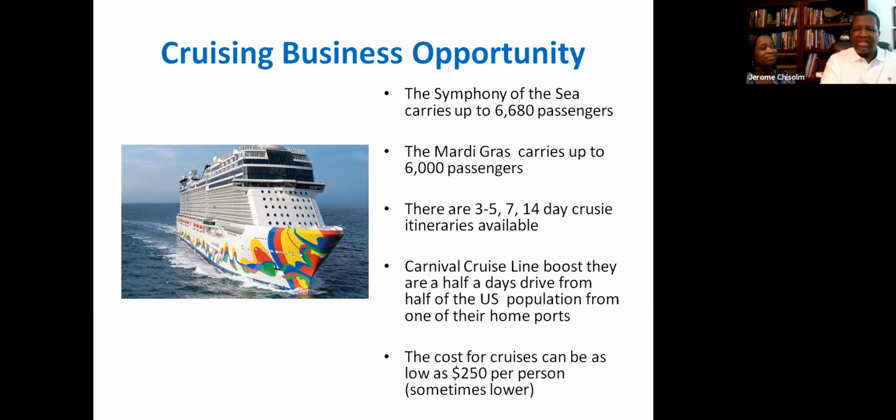And we're saying all this to say how big this industry is, how vast it is, what variety is available for this business opportunity that we have in front of us. So we have all this inventory. Sometimes when I've walked on ships while cruising, I see the ship filled with people, and I always think to myself, what if I just had 1% of the people on this ship sailing with me today? It can be done. The inventory is there. These are floating cities in some cases.